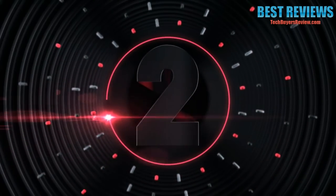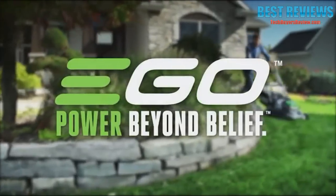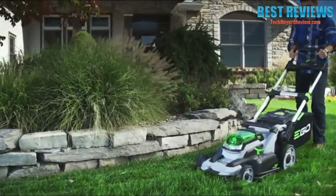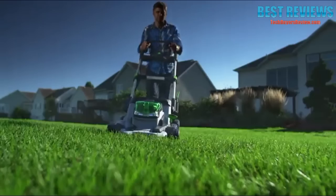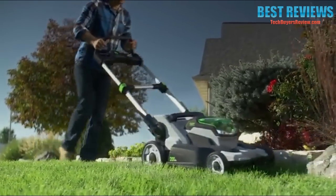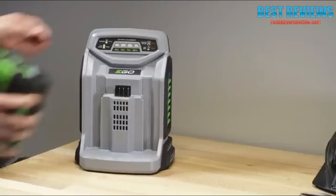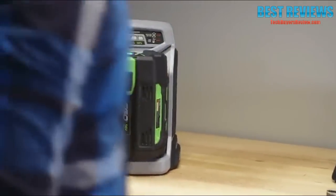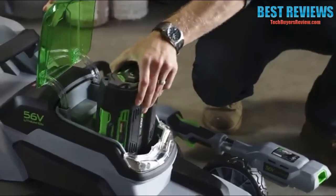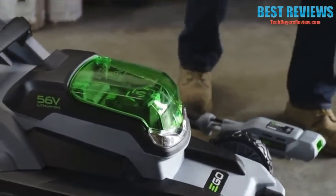Number 2. The EGO 56-volt Power Plus lawnmower makes no compromise between power and convenience. An industry first, 56 volts of lithium-ion power deliver everything you need to get the job done, with a full recharge in 30 minutes or less. Effortlessly switch the battery between tools so you never have to stop what you're doing.